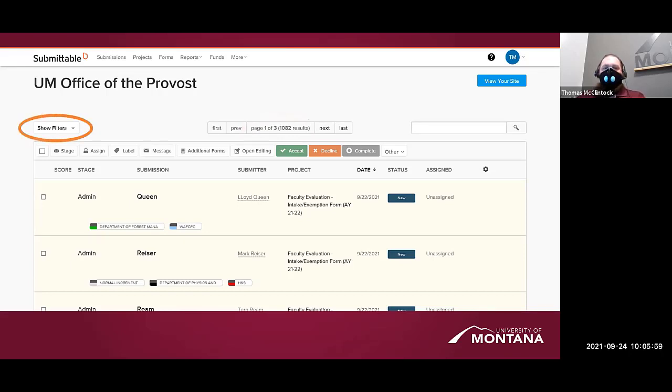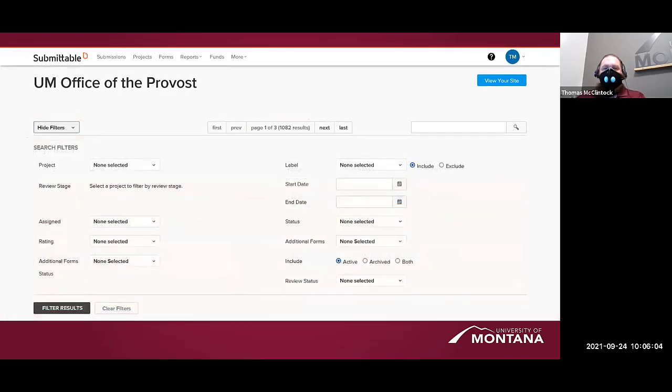So go ahead and you'll use the show filters button, and that'll bring up this menu. We'll look at these in order, starting with project. The two projects we'll be working with this year during this process are Faculty Evaluation Intake Exemption Form AY 2122 and Faculty Evaluation IPR Submission AY 2122.